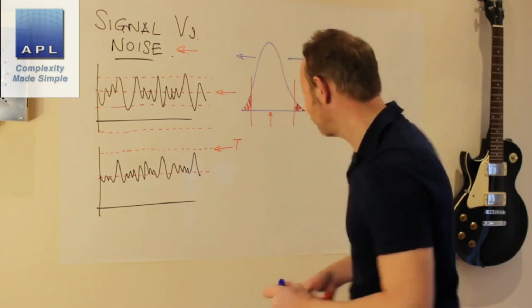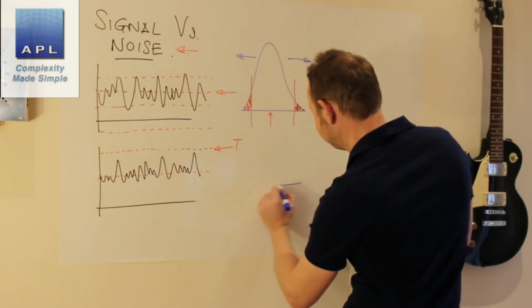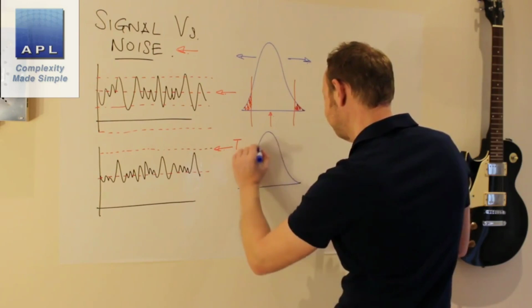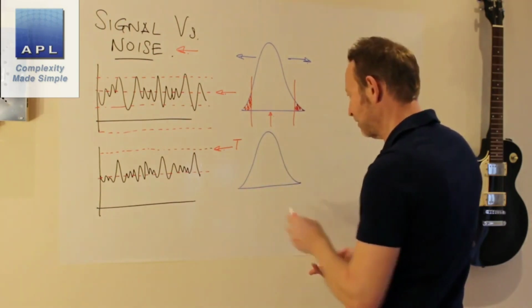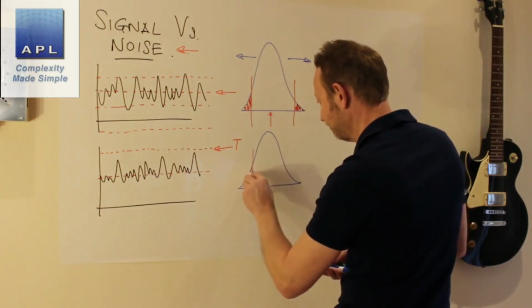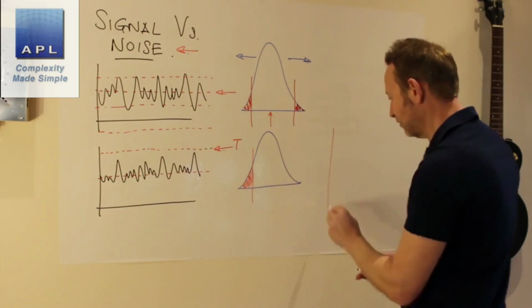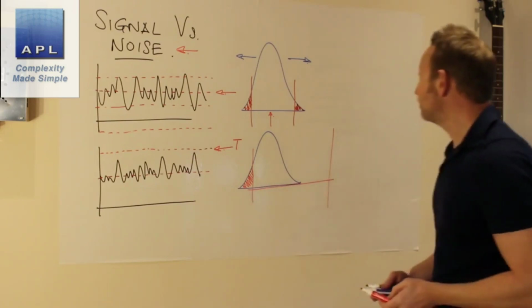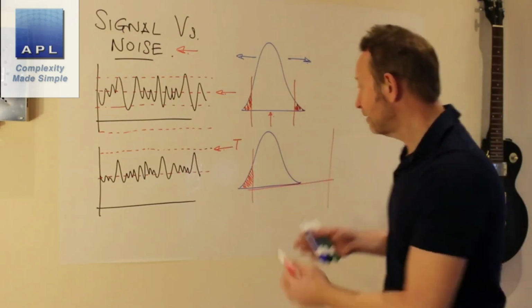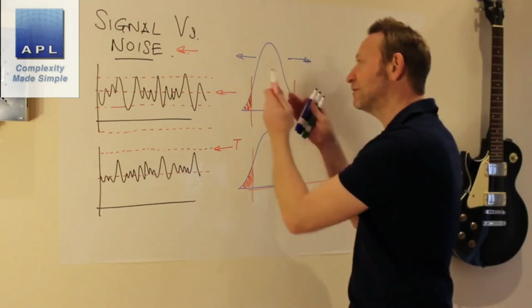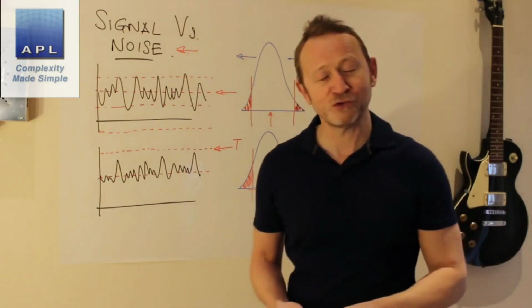Now let's draw that distribution. Let's see what I get. Typically what I have is something that's looking like this. Lots of defects out here. The other tolerance is sitting right over there. This is a problem with signal. This is a problem with noise.